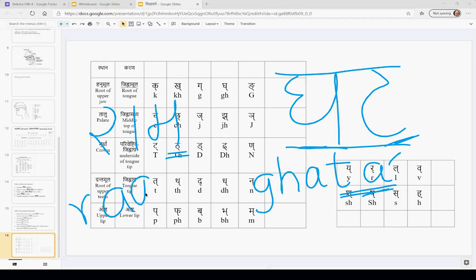Maybe she's having trouble with when you have the halanta on the end, when you don't have the halanta on the end. So we are not pronouncing halanta here. We are pronouncing a vowel at the end. We are not pronouncing consonants at the end here. So we are pronouncing relaxed at the end. Better. But does she know what a halanta does?